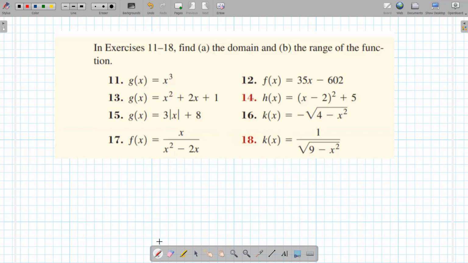So now 16 is a square root function. In a square root function, you can't have a negative. It has to be greater than or equal to 0. Wait, it can be equal to 0? Yeah, the square root of 0 is 0. Not in the denominator, right. In the numerator, it can be 0, yes.